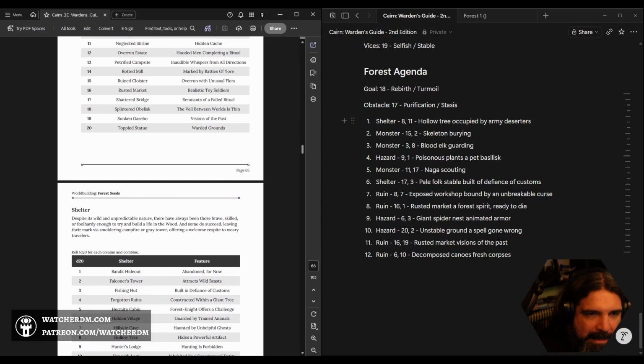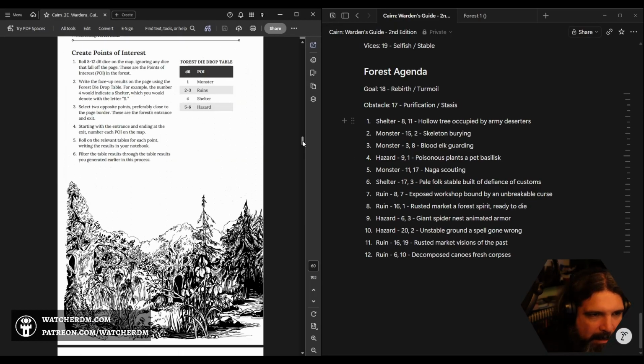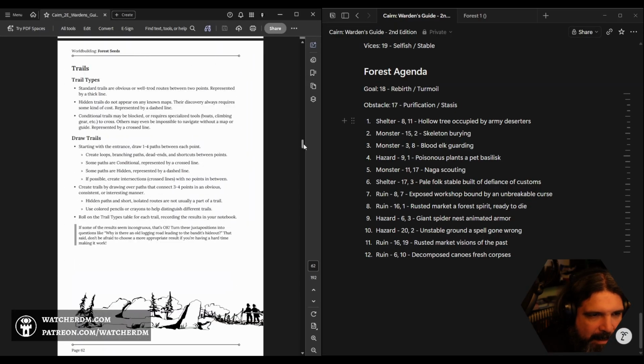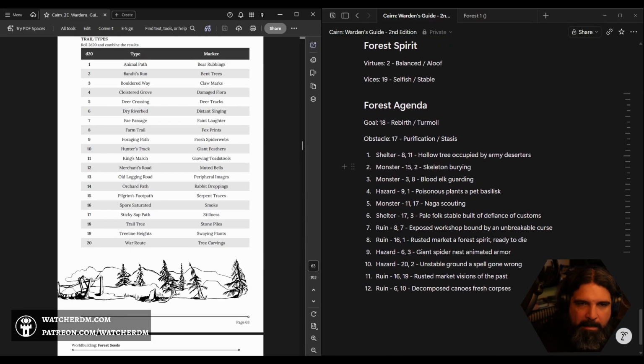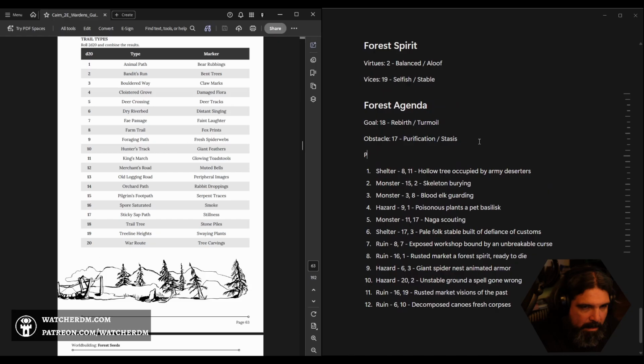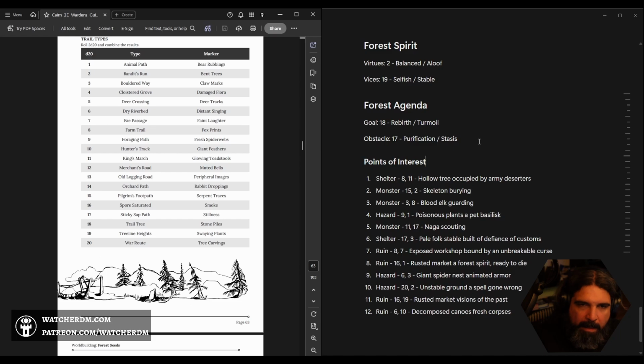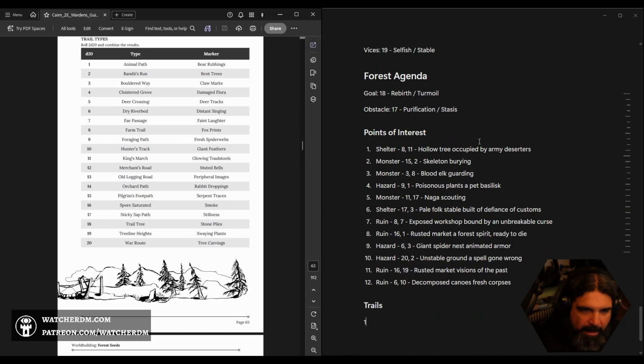So that is our setup for that. And then real quick, we're just going to generate our paths. So these are our points of interest. And then down here, trails.